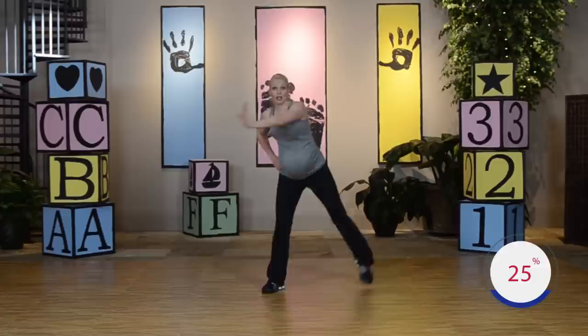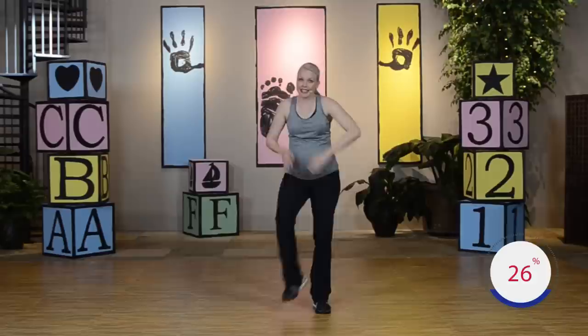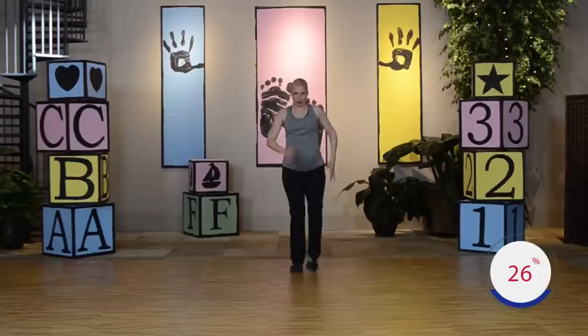4, 3, 2, march it back. We're almost there. Step, tap, cross that arm, press it across. March it back. Yes, good. March in place. Woo! Great work, you've made it to section one. Keep marching, we'll go into section two.